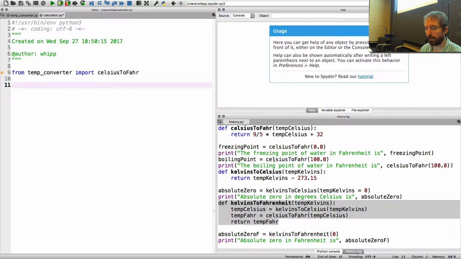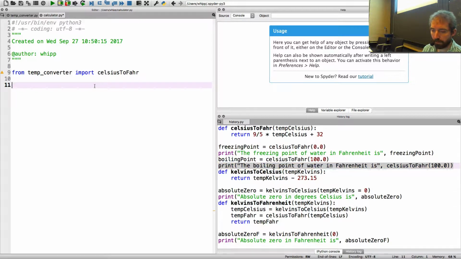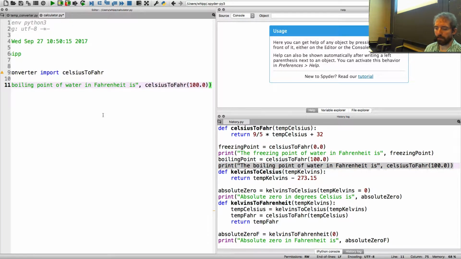I'm looking just over at the command history tab again. And then we had printed that out, or we had printed the boiling point of water. I'm just going to copy what we had typed in previously, where we had printed the boiling point of water and paste that into the script here.